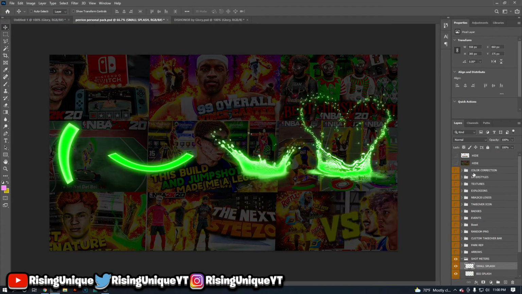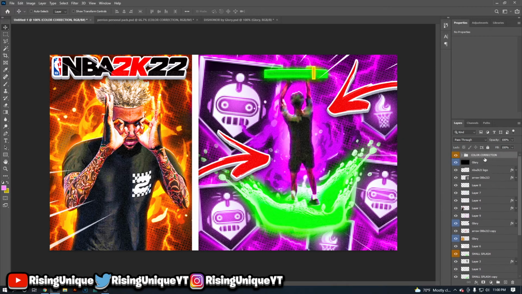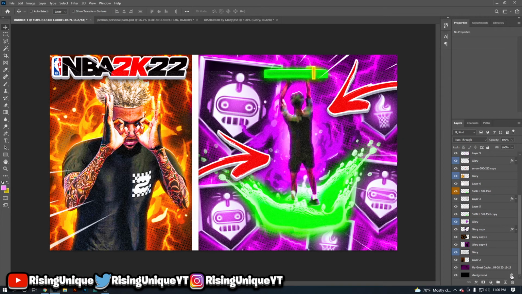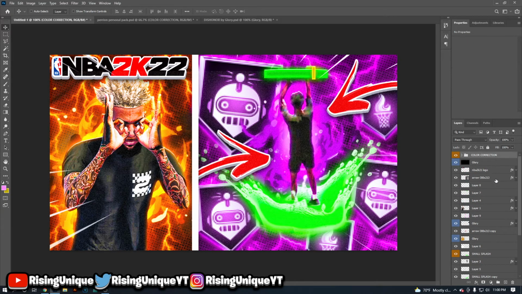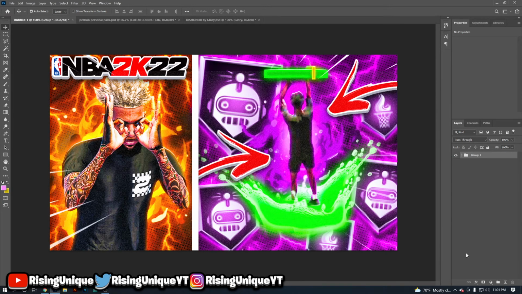The best part that makes the thumbnail even pop more is the CCs. All right. So just add the CC, and I like to use this one right here because it literally makes the thumbnail pop so much. Then you're gonna want to just basically click the CC layer, hold Shift to unlock this. Click the CC layer again, go down here, make sure this is unlocked, hold Shift, then press Control G, Control J, Control E, and then to make this even look better, you're gonna go to Filter, Camera Raw Filter.